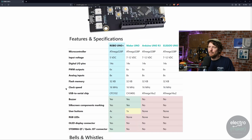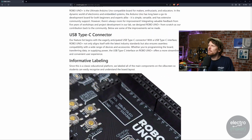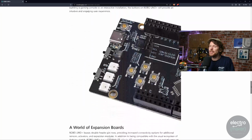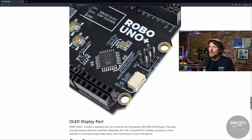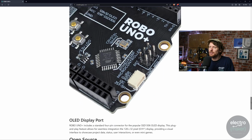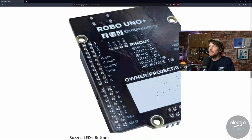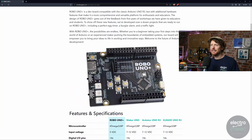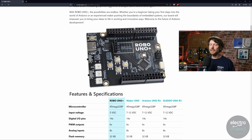Anyway, we're going to come back to this one later because, again, this is a pre-launch project and there is no price for it quite yet. But I can definitely see this being something that both educators and learners would be interested in, and I just love the idea. Something that takes something that already exists but makes it so much better and is clearly aimed to help people learn is something that I find definitely worth looking at, and we'll come back to this one when the project goes live.